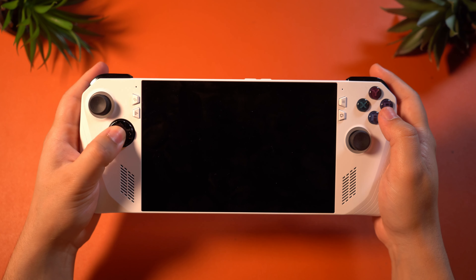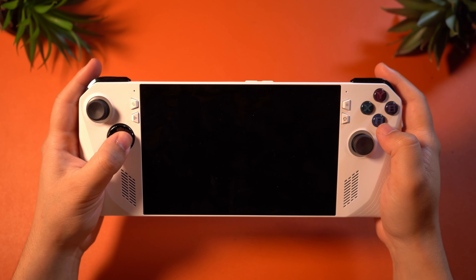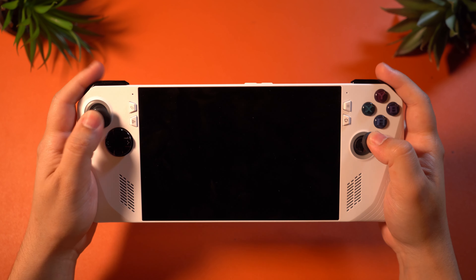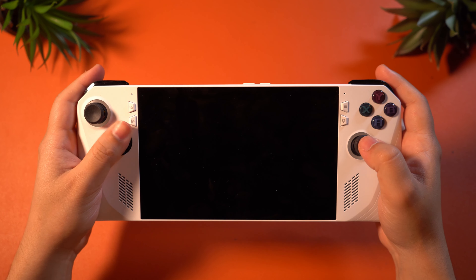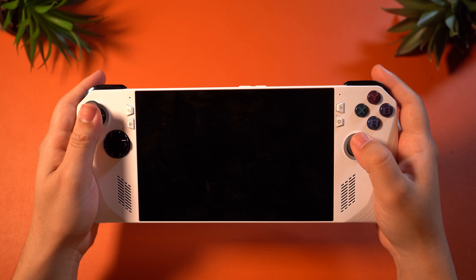The analog sticks feel far too loose to me, even after extended use, though the smooth top feels quite nice. I would really have liked to see more resistance on the thumbsticks. The face buttons feel great and are very crisp to use, but the D-pad is a bit questionable — it went with this Xbox 360 controller style and I don't really like it. It works, and button presses are pretty solid and good for rolling, but it's not what I would personally prefer. I prefer the D-pad on the Steam Deck, but in theory this should be really good and I'm sure a lot of people will like it. Overall, the hardware can be a mixed bag, but the build is definitely up to par.